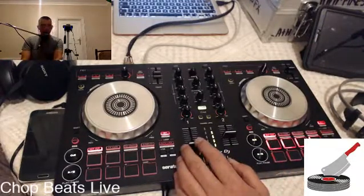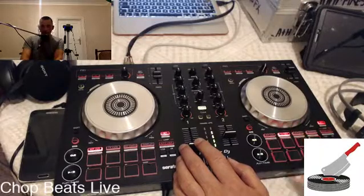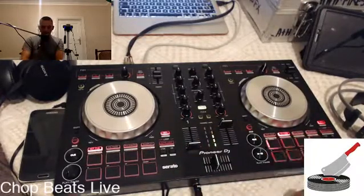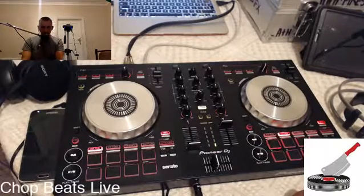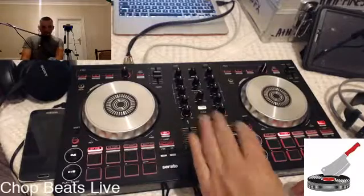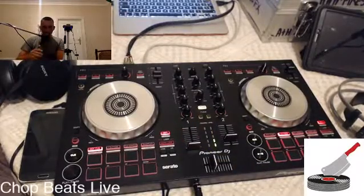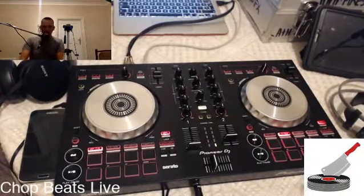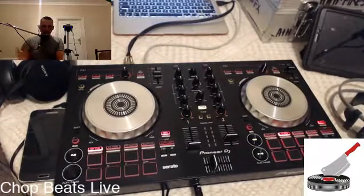So if we go to FX fade, it's self-explanatory. Turn it up and listen. So that does a low pass filter, or how can I explain? What am I talking about? It's a sweep, right? It's a filter sweep rising through the frequencies until you don't hear anything at all.